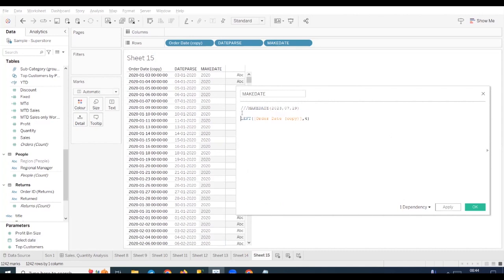And on top, I am using MAKEDATE and braces open. After the year part, I am giving a comma. And now I want to extract the month part. For the month part, I am using the mid function, wherein I am using order date copy, and I'm starting from 5, 2. Where I have a delimiter, it occupies the 5th position. So I have to say 6, 2. So let's check if that is giving it.